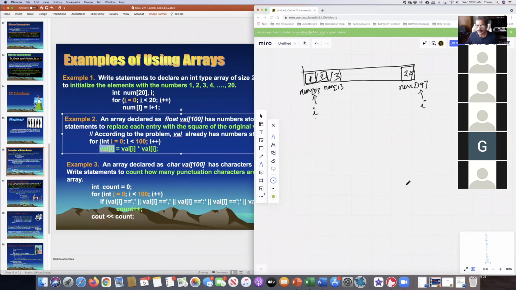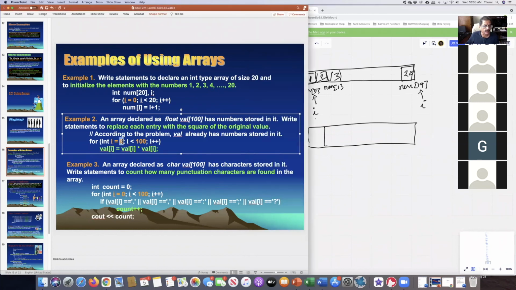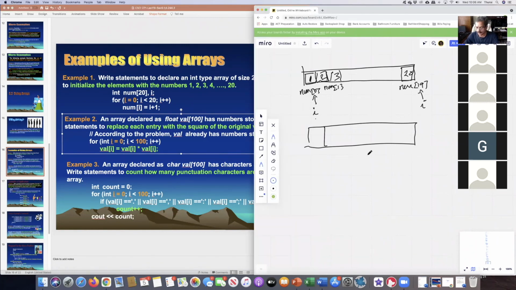let's say this is the array I'm using. If I use this array and that program that replaces every element with the square of the original value, then when the i is 0, val 0 times val 0 is going into val 0. The val 0 is 1. 1 times 1 goes back into val 0. So that's 1.